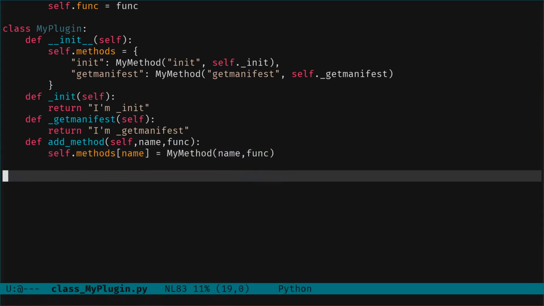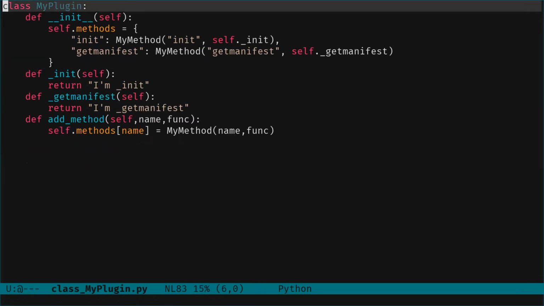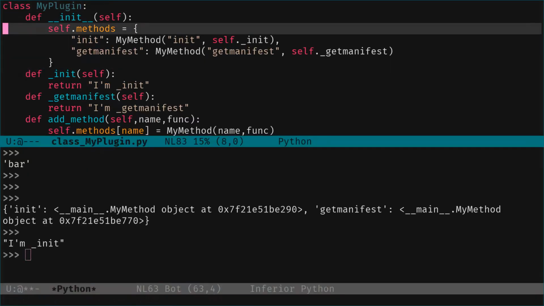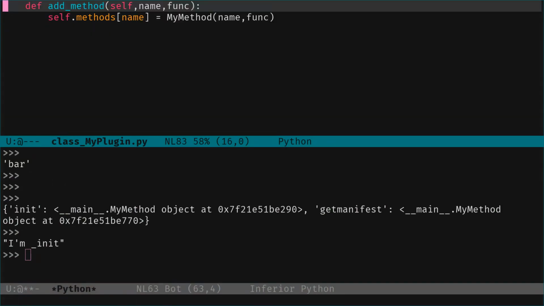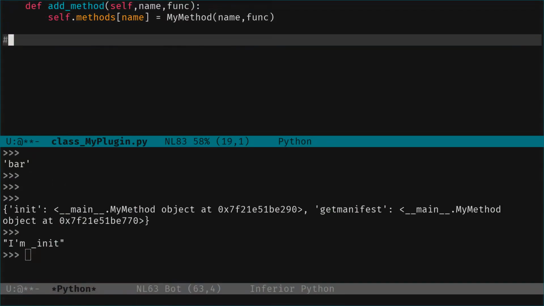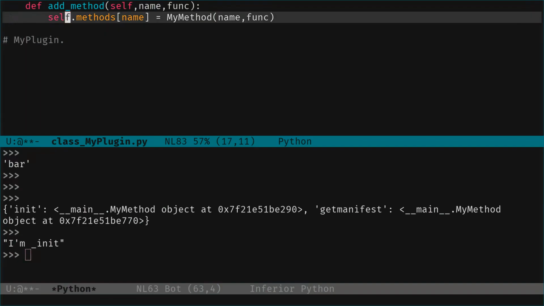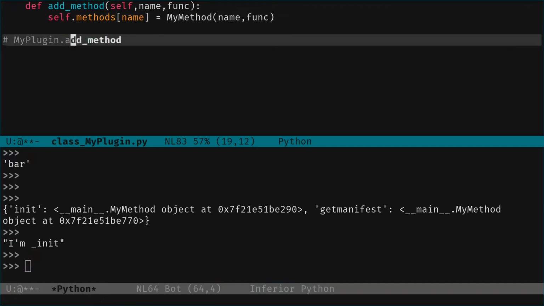So here we have that, so maybe we are just going to show this part. So now we are looking at my plugin, and did we send it? Yes, now we send it, my plugin add method.